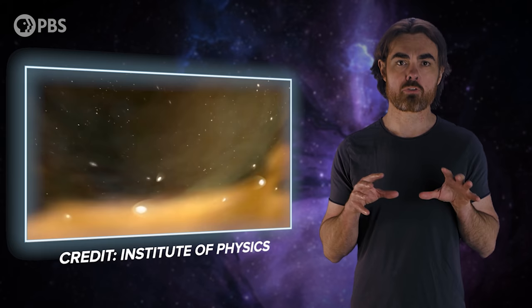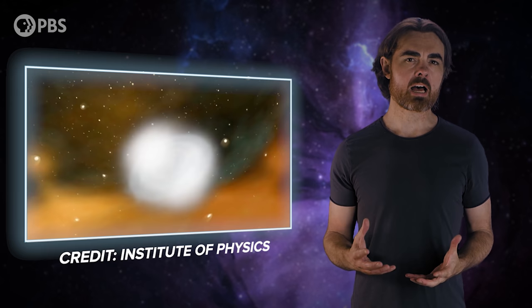Those seeds can then be amplified and ordered by the galactic dynamo. However it got there, the Milky Way has built itself a substantial magnetic field, and that field helps build the Milky Way in return. Magnetic fields generated by collapsing gas clouds help to slow the rotation of those clouds, expelling angular momentum. Without that, those clouds would be spinning too fast to ever collapse all the way into stars.